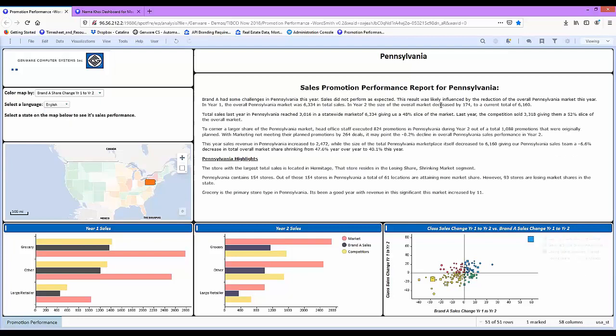This easy to understand, actionable narrative, the key highlights, and guide viewers through a dashboard can increase user engagement and result in better decision making across a wide range of data literacy levels in your organization.